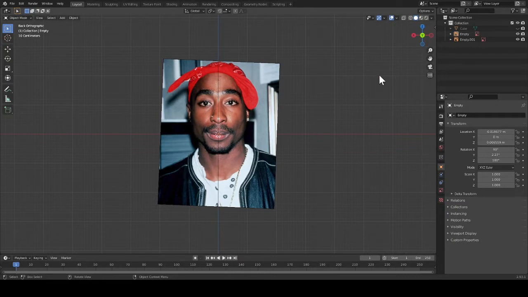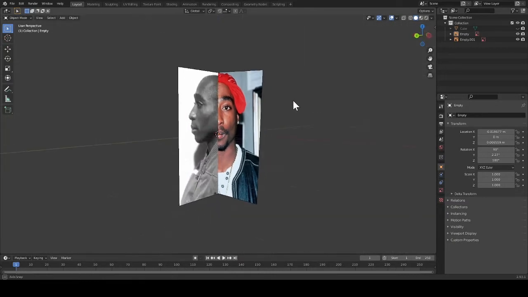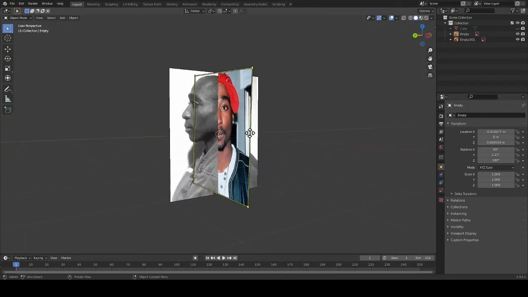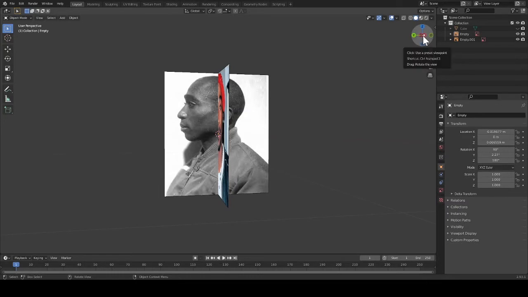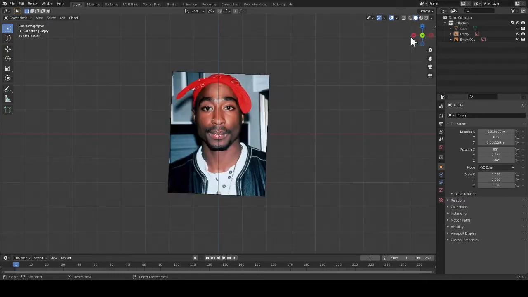And I'm gonna go back in between, and just looking at this chin, this chin is definitely not there. In fact, what I'm going to do is come back to Y and unhide my cube.